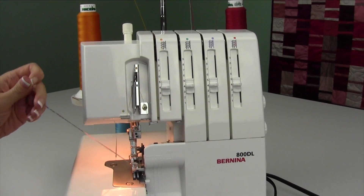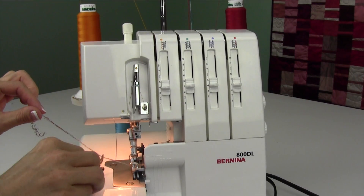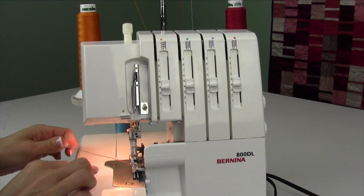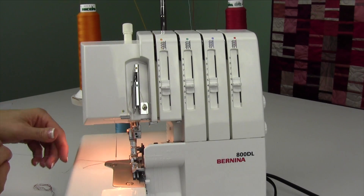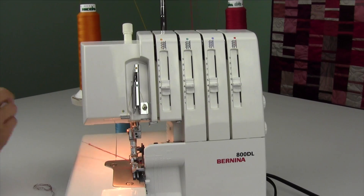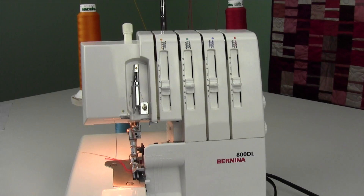I need to go ahead and pull this knot through. If you need any help, what you want to do is take hold of the chain and give it a little pull until you have individual threads showing. Then give it a little clip and pull out the fake one, because one of them is not supposed to be there. I got a hold of the blue one and it's just pulling all the way through — there's my knot. I'm already where I need to be and now I'll get it set up.